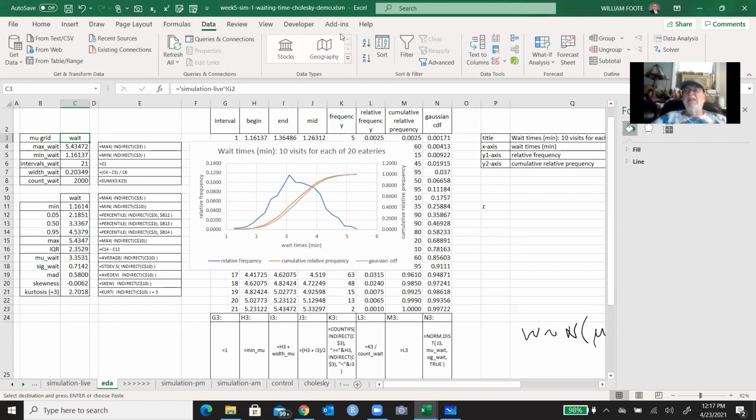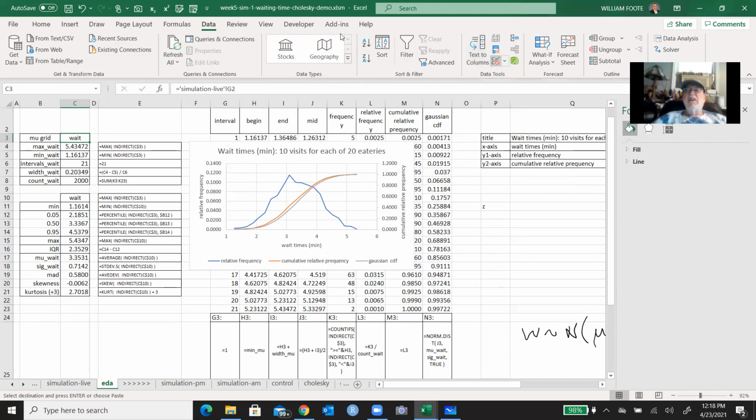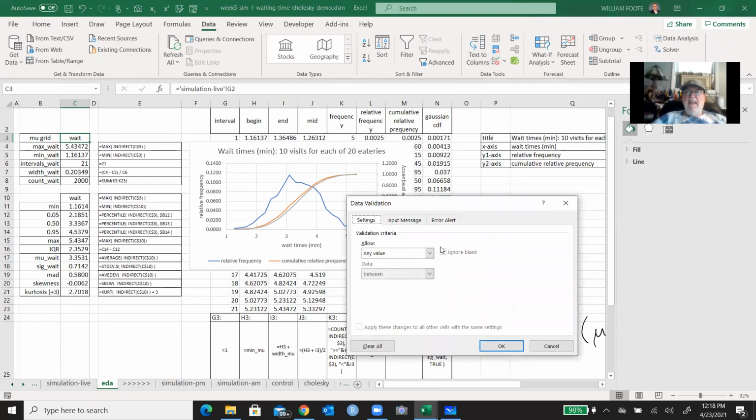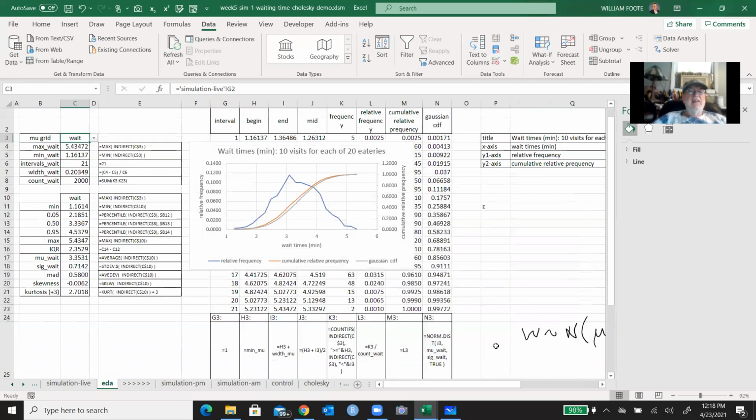Data, I need validation. There it is, data validation. And I choose something from a list. The source is in the control, and it's one of those three. I say okay.